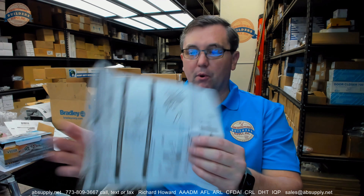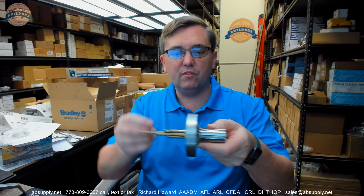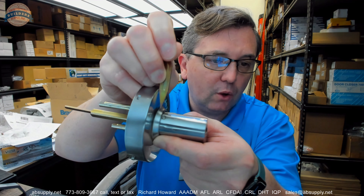To reverse the lock, the installation instructions say in step 3, box C: to reverse the lever L-R, remove the handle with the included key and reverse the handle. They want you to do it to both sides of the door, not just turn over the interior portion. Let's actually reverse this lock on camera. This is simply a case of taking the tool per the installation instructions and depressing that spring-loaded pin.